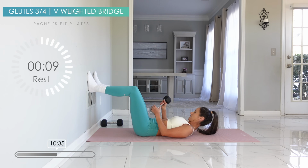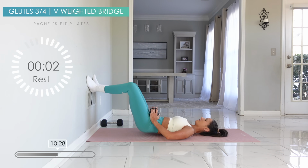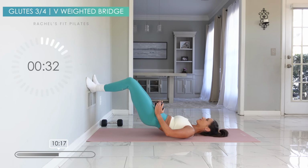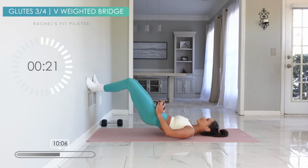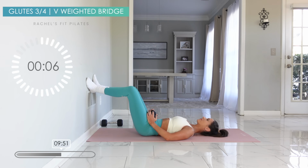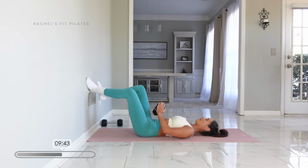Grab your dumbbell again. Place your feet into a V. We're gonna bridge up. So both legs again. Down and lift. Heels are touching. Let's begin. Come down, place a dumbbell to the side.